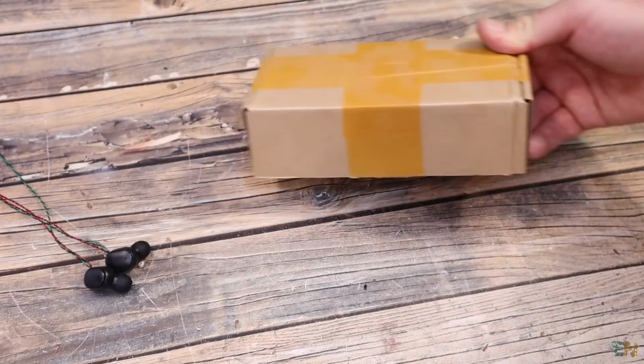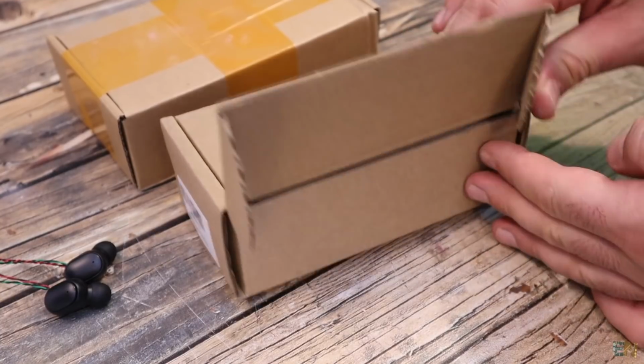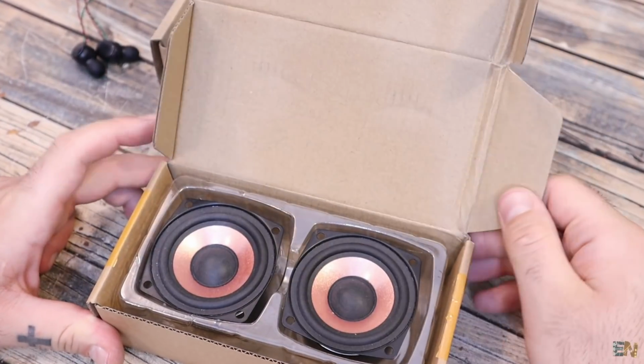So let's go to the next part and prepare the components for the speaker, and the first components that we need is to select some good speaker drivers. I recommend you to pay a little bit more and get some decent quality speakers.